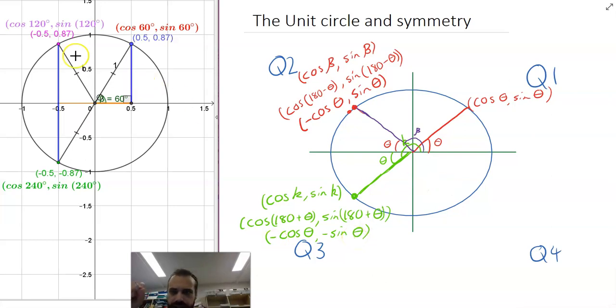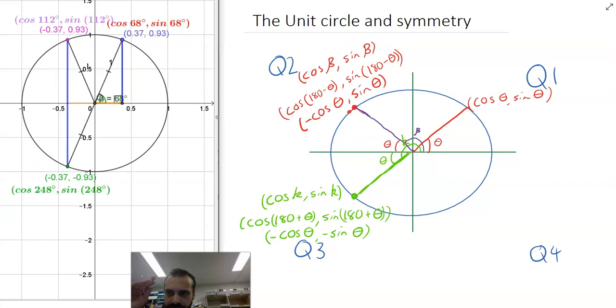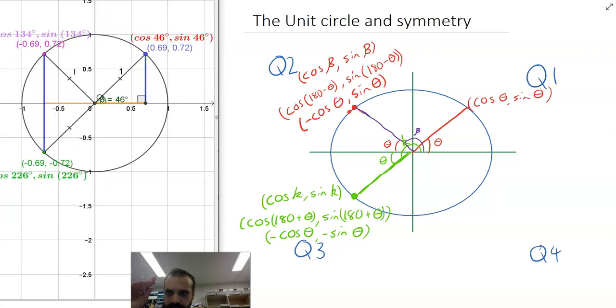So, in our example over here, cos 60 sine 60 is the same as cos 120 sine 120, except there's a little negative here, which is the same as cos 240 sine 240, except there's a negative here and here. And it doesn't matter what that angle is, you can see, they're all going to move together. Those angles are all going to stay together, but they're related to each other. This is theta. This is 180 minus theta. This is 180 plus theta.